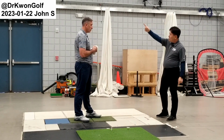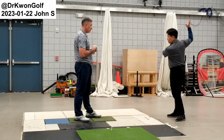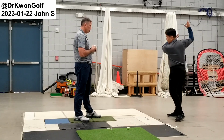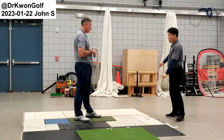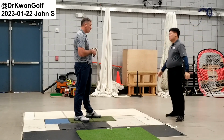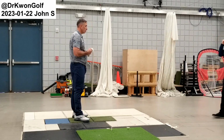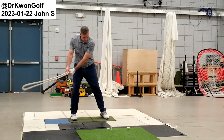Don't rush down. You have to create enough wind up here, use a good range of motion here. Then when your body is ready, you'll be able to let it go. But before the body is ready, if we try to go down, you're using the arms, pulling it down. So use that tempo again. So in the backswing, we have the exaggerated Vijay.